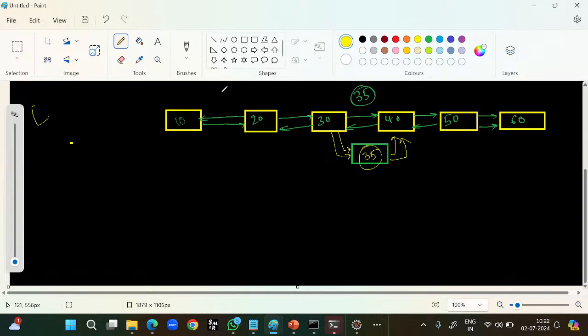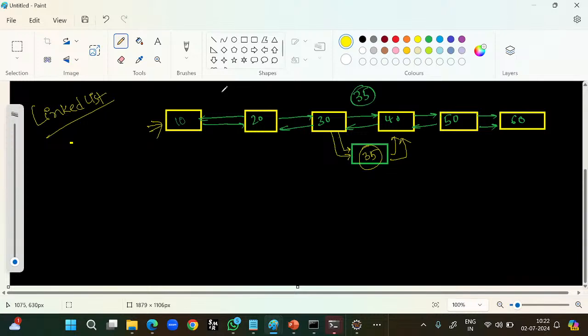In the linked list, the data will be stored in the form of links. If you want to store multiple values in between, you can also. It is possible.